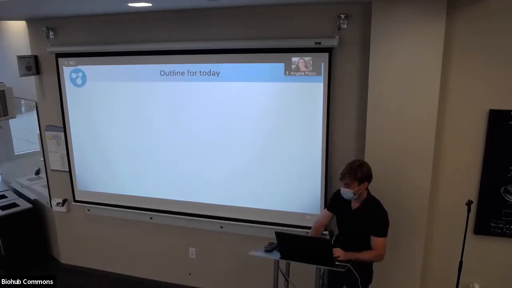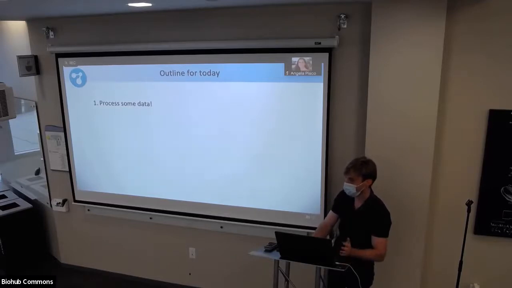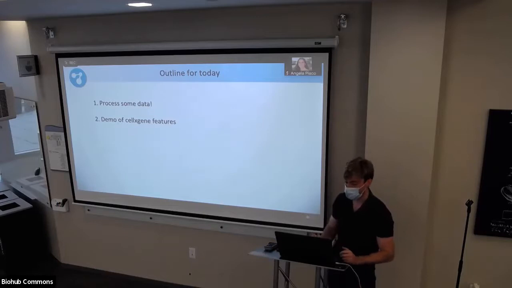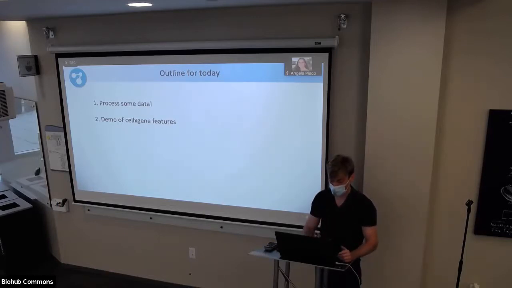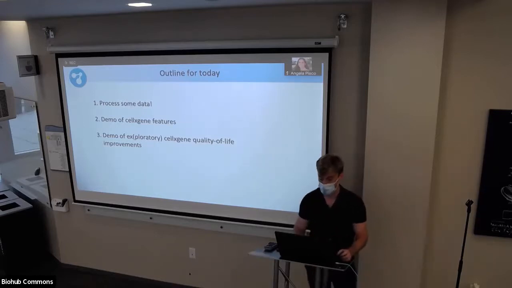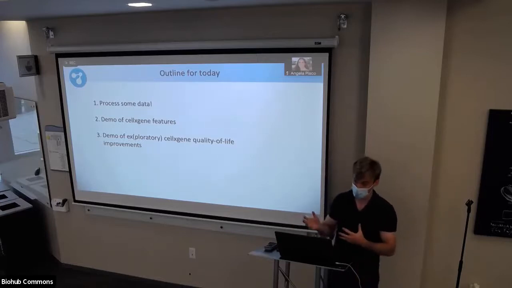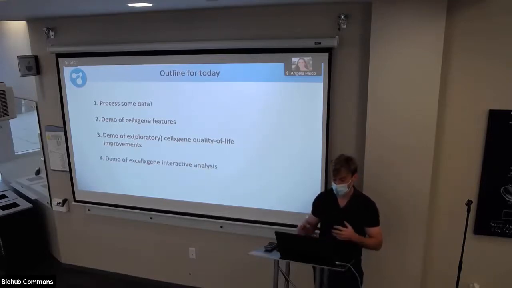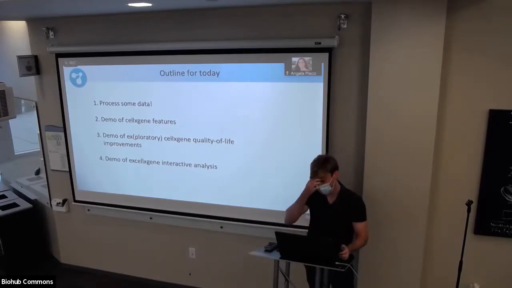So the outline for today is to process some data at first, because I gave you raw data with no information in it. It's just the counts. And I'll show you how you can do that super briefly through my front end. And then I'll go through more of the features later on. And then once we have something to look at, a UMAP, I'll show you a demo of the features that came with CZBiohub. These are the features developed by CZI. And then I'll show you a demo of the exploratory CZBiohub quality of life improvements that I added to help with the interactivity. And at this stage, we'll still be only viewing from the AnnData on the backend. We won't be making any interactive modifications to it. And then I'll show you how we can use CZBiohub to actually perform interactive analysis. And so at this point, I'm going to just switch over to a live demonstration.